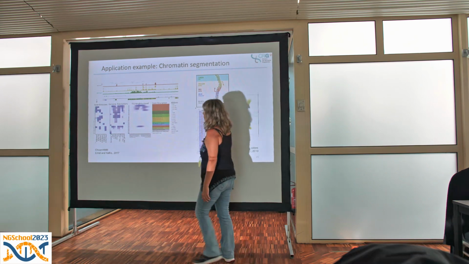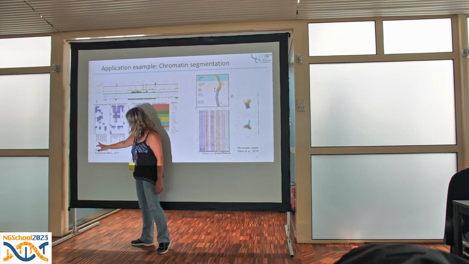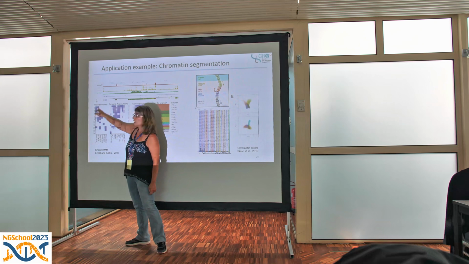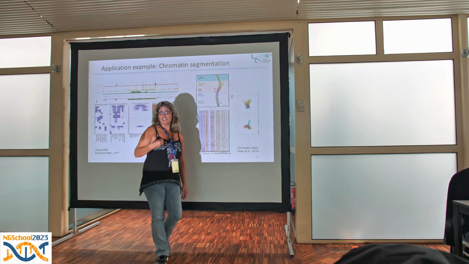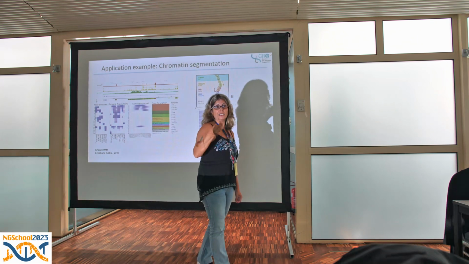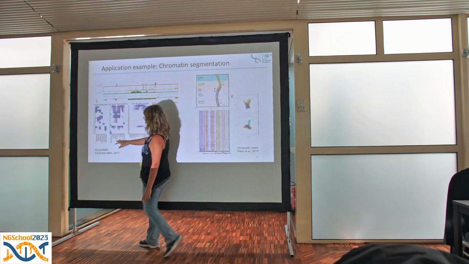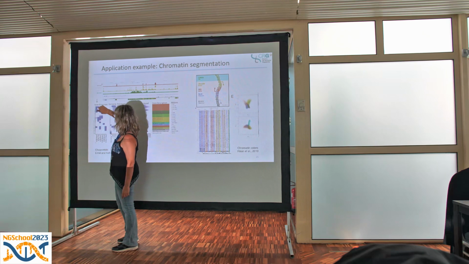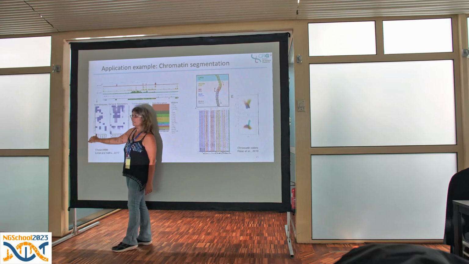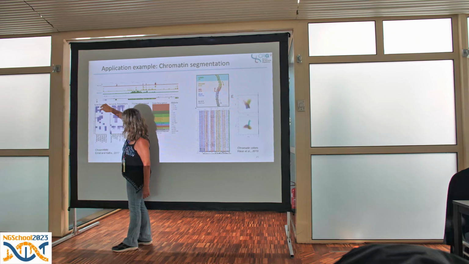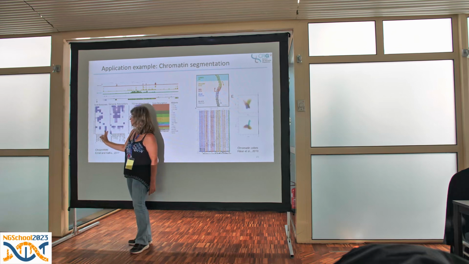And actually, this is what we see here, okay? They are using, in this case, 6 histone modifications, and they define up to 18 states. Each state is actually a combination of histone modifications in this case. And you can see here, these first states are characterized by high H3K4 trimethylation and some acetylation. In this case, it's also acetylation and monomethylation and so on. And all of them are different.